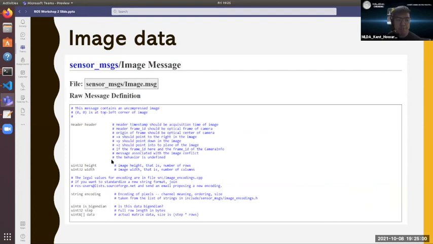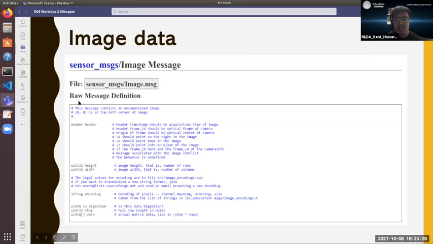This allows you to standardize your data into the format that ROS uses. Although your data format itself is different, maybe you have a different size of camera, for example, one creates an image of 640 times 480, the other creates 720 times 480, right?